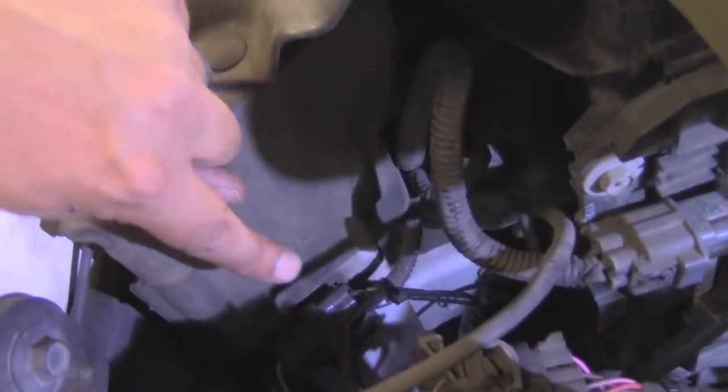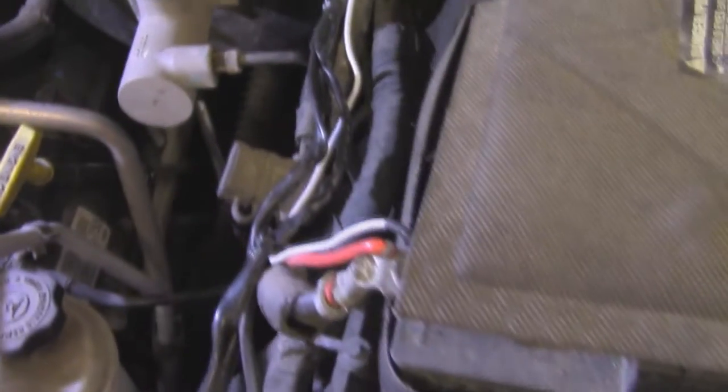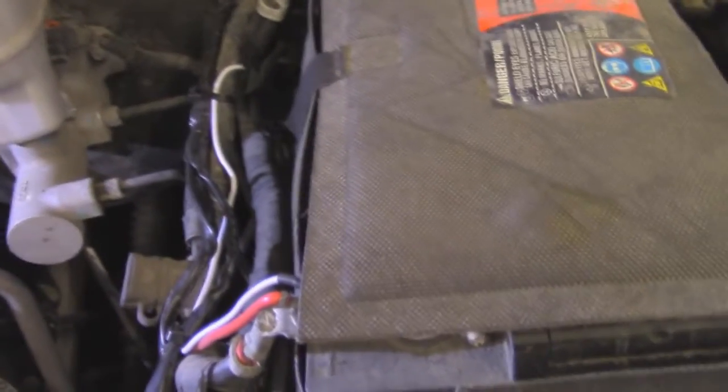Alright, so basically just to give you a quick rundown of what we've done so far, right down here you're going to see where we basically ran our wiring harness down to the light, down to this portion here. We try to stay as low profile as possible, that way it looks like a really clean install. And from that point we follow the harness around the fuse box back over to this side here to where we've secured it with a boatload of zip ties, because you can never have enough zip ties, people. I say it all the time and I'll say it a million more.